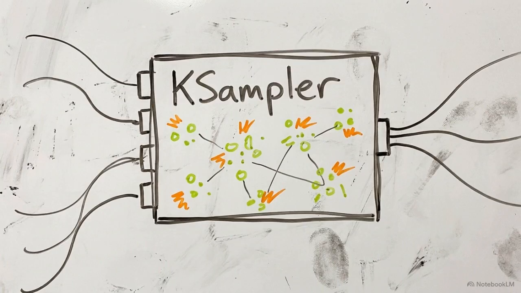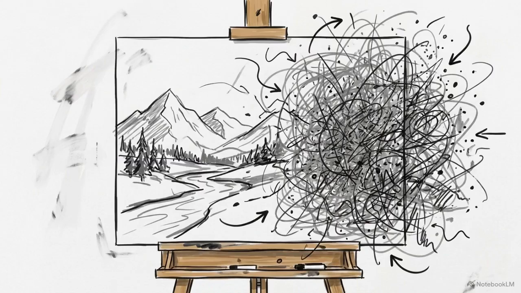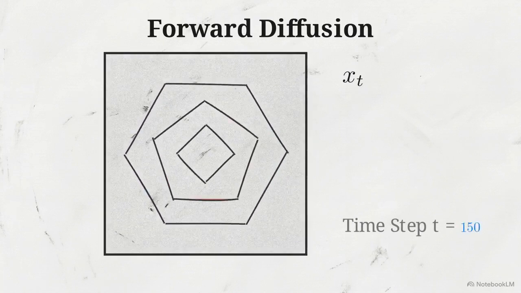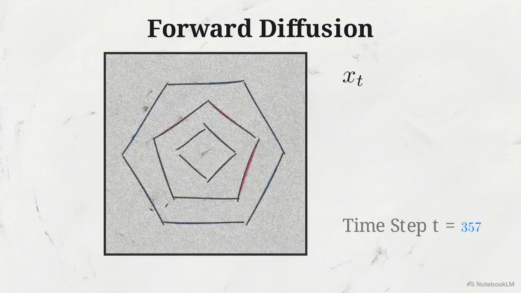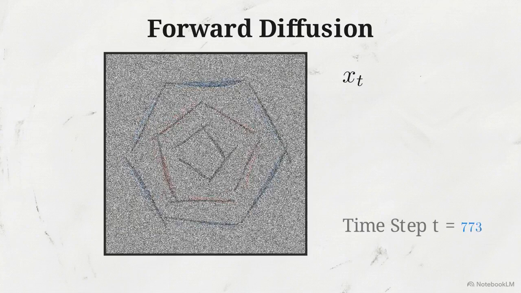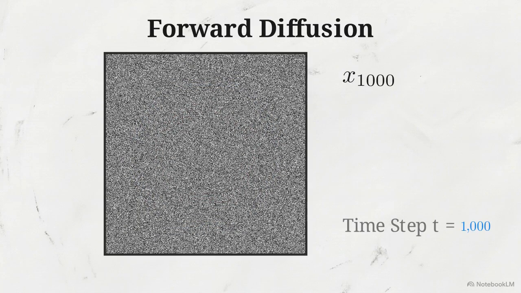The actual image generation occurs within the KSampler node, working entirely inside that compressed latent space. Diffusion is the process of generating data by learning how to reverse a gradual noising sequence. During training, a model undergoes forward diffusion. Engineers take clean data and gradually corrupt it with random static until the original image is lost. This process creates training examples that teach the AI exactly what mathematical degradation looks like at different intervals.